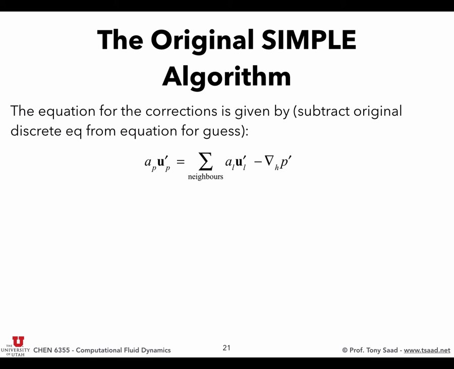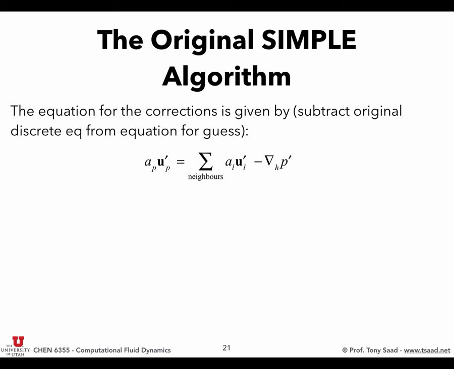Now, there's a problem here, because we have one equation. So again, that's the same problem. We've moved the problem around. We had 4 equations and 4 unknowns, but no equation for the pressure. So now we have this equation, and it has 2 unknowns in it, p prime and u prime, and it's underspecified, right? We have one equation but 2 unknowns. So the first step to fix this issue, remember we still haven't used div u equals 0. So we're going to use that next.